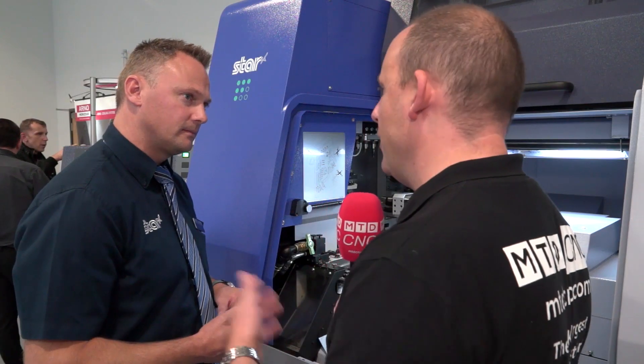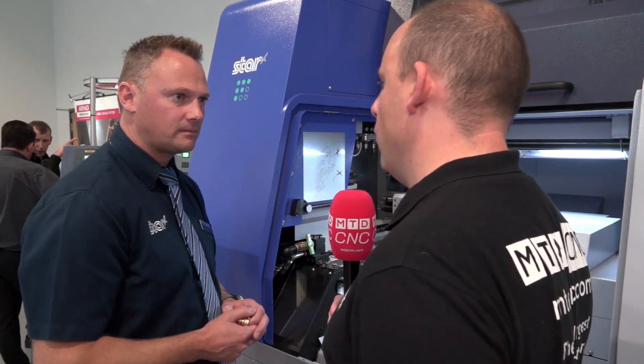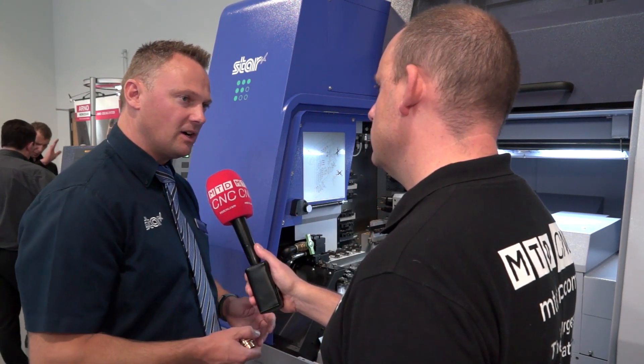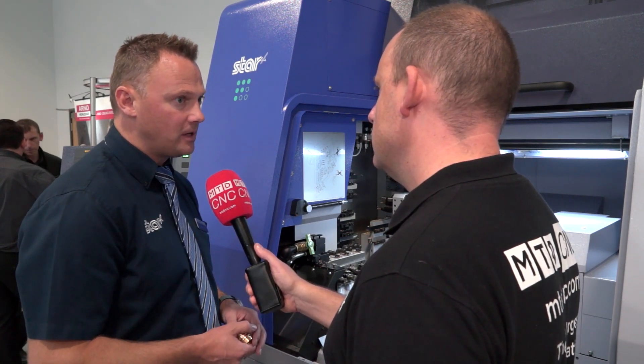And if you wanted balanced turning, you'd just upgrade to the better machine. What about the power of the machine, its cutting performance? That hasn't changed — we're still using the same spindle, so you've got an 11kW main spindle, which is a lot of power for this type of machine. You've still got the same live tool power as well.